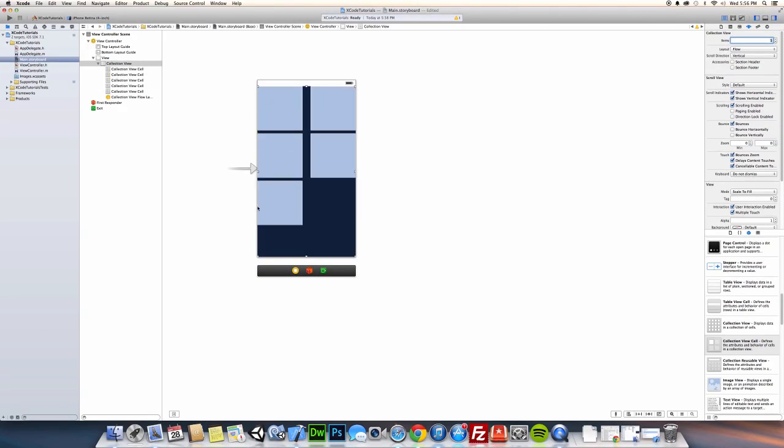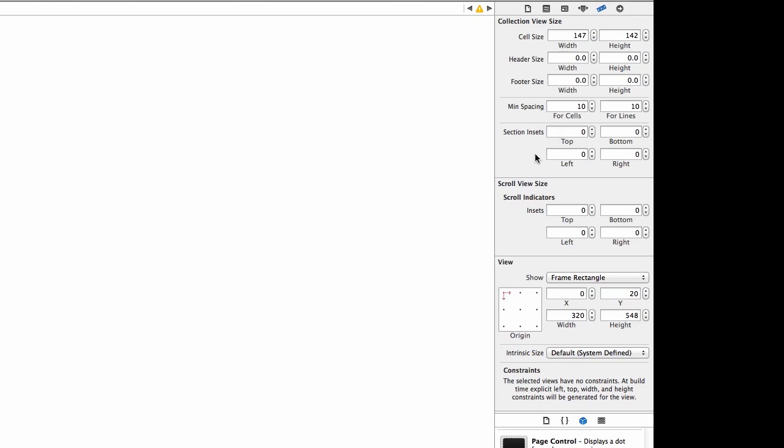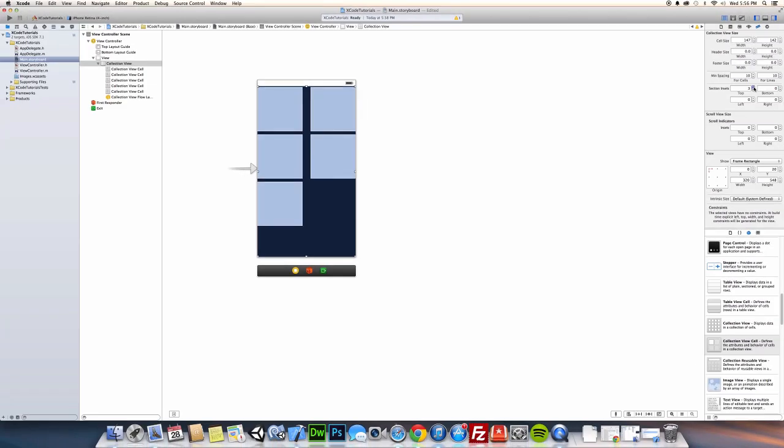Now you can see that the cells are lined up on the outside, and the way to fix that is to click on your collection view, click on our sizes here, and we can see section insets. And we also have min spacing too, which is the spacing between the cells, but our insets will be from the top, let's make that 5, the bottom when we scroll all the way down to 5, maybe the left at 5, and the right at 5. So you can see they look a little bit more even now. They have some space and margins on the side.